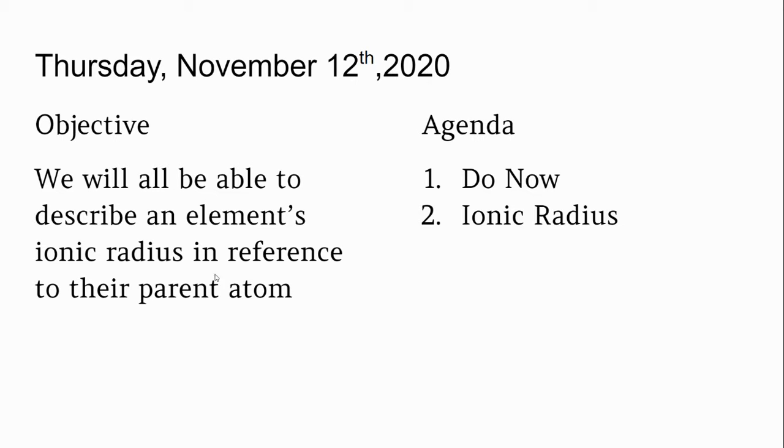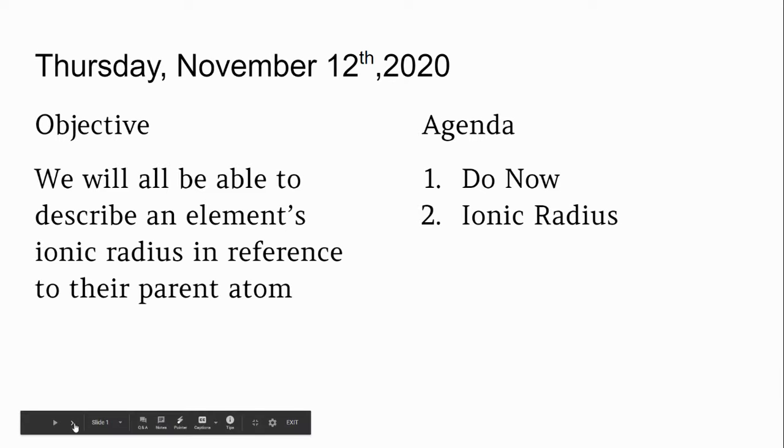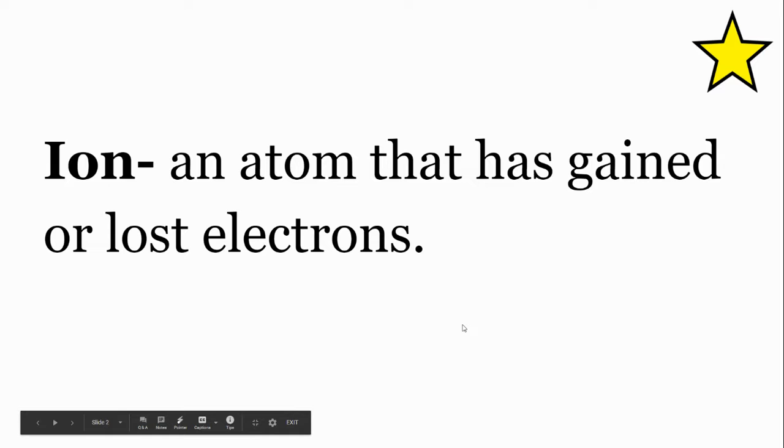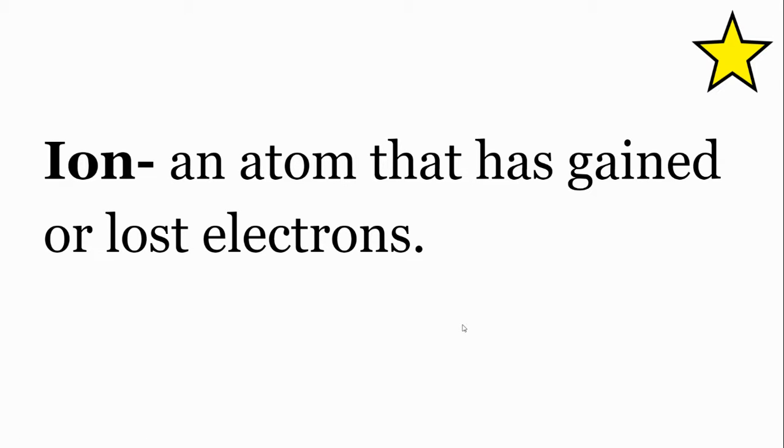So today we're talking about ionic radius. And we talked about atomic radius on Monday and Tuesday. So we're switching it just a little to talk about ionic radius. And the difference is that an ion is an atom that has gained or lost electrons. And so this is a definition that you're going to want to write down in your notes. So if you want to pause this for a sec and write down this definition so that it's in your notes, go ahead and do that. Pause me.